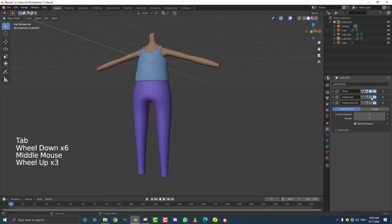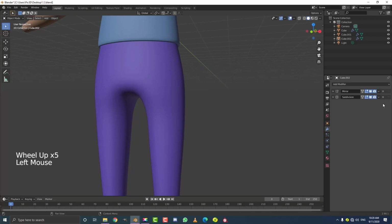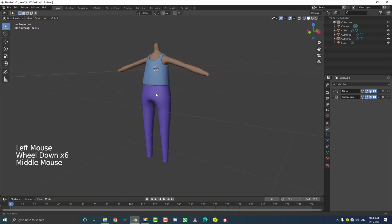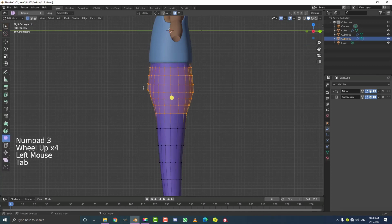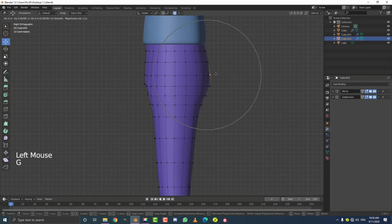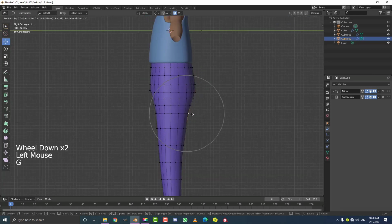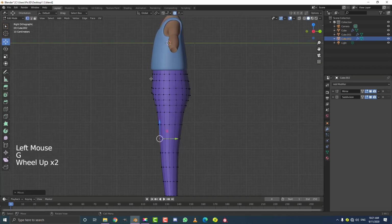Okay, so now we can just enable this subdivision surface modifier. In fact, just get rid of one of them. We only need a mirror and 1 subdivision surface modifier. So this is kind of like one of those things where you really have to come in and just adjust it till it feels right, especially when it comes to the hips. They're quite interesting in how they're shaped. You don't want them to look too flat like this. So you do need a little bit of curvature, and yeah, just spend as much time as you need.